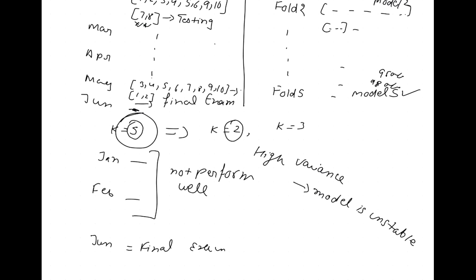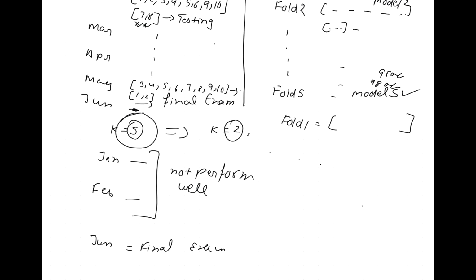I will give you a very good example again here, it will make you understand. Just listen carefully, this is the most important point. Fold 1, I am taking k equal to 2. You have 10 total records, so the testing points will be 5. So it is 5 data points for training and 5 data points for your testing. Training data 3, 4, 5, 6, 7, 8.